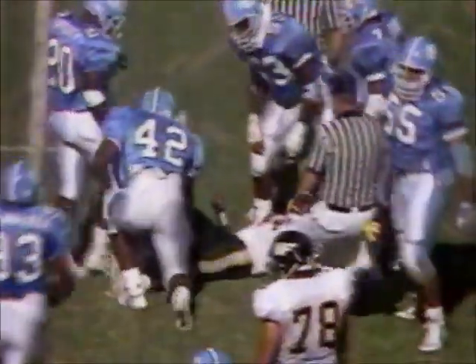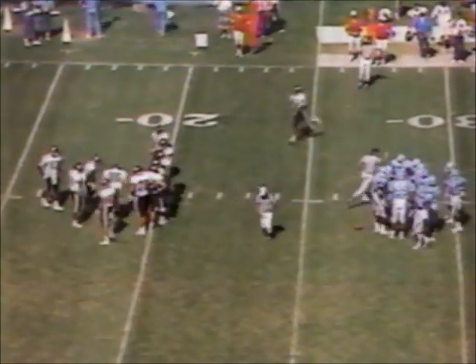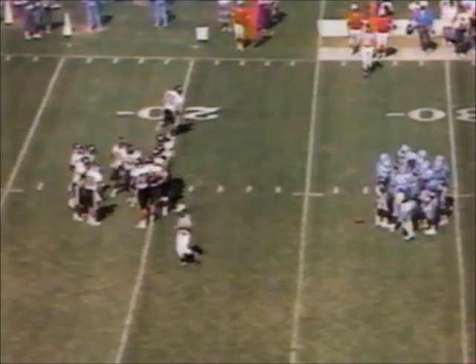On first down, Anthony Williams out near the 27-yard line — about a four-yard gain before Bernard Timmons made the hit. We've been talking about the relative conservatism of the Wake Forest offense here in the second half. To be honest, for the whole ballgame they've never really had great field position. Their best spot to start a drive was on their own 36 — that's where they got the touchdown.